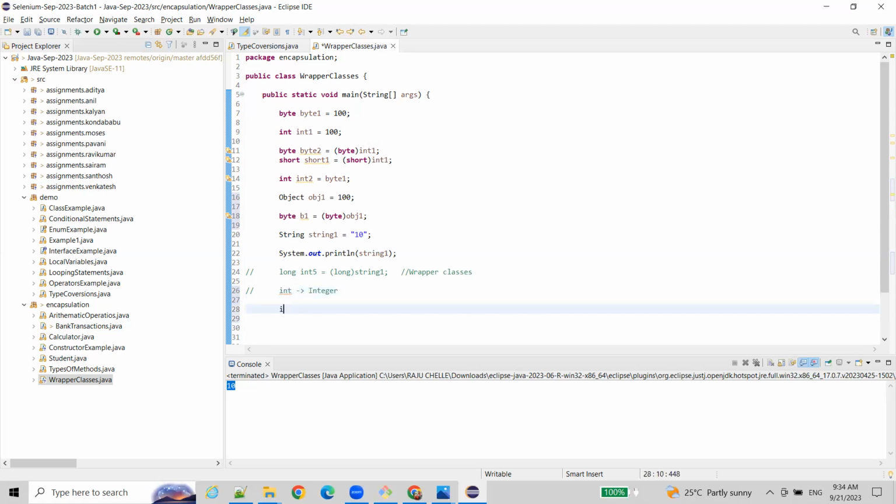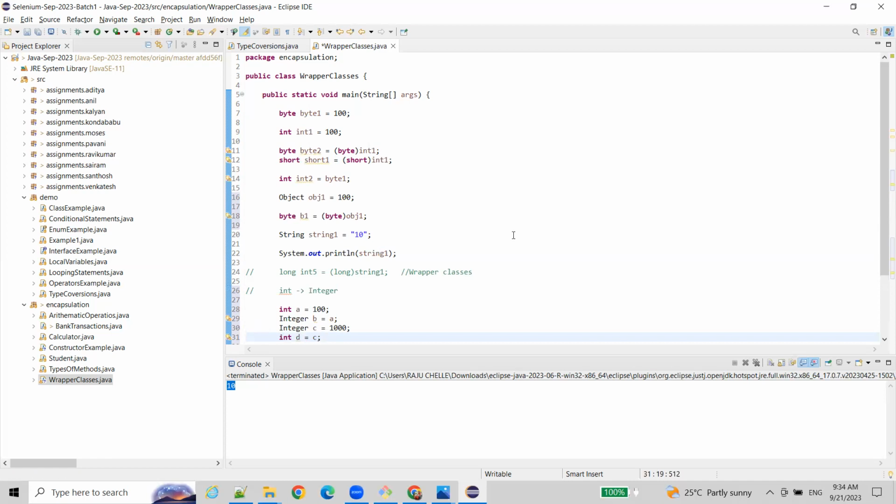For example, int a equals 100, and Integer b equals a, you can assign it. Suppose you create Integer c equals 1000, and int d equals c, you can directly assign it.